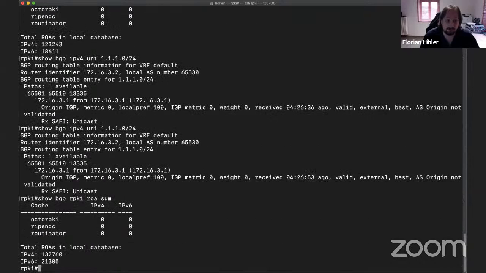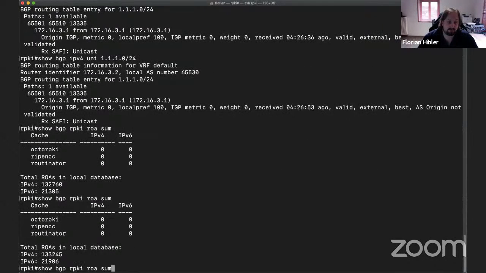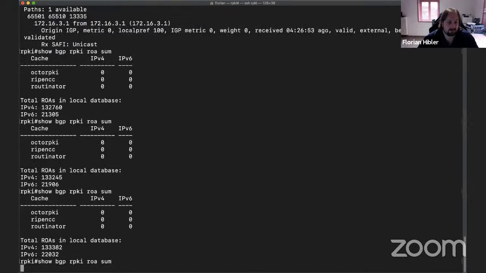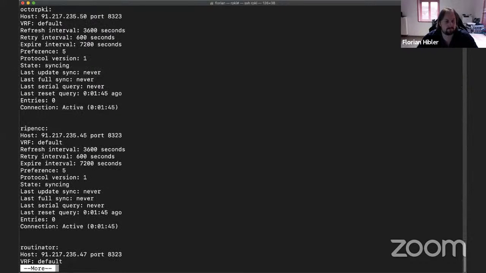Please note that this is not running on a physical appliance. This is running on a virtual appliance. So it might take some more time. Should have everything soon. Yes. Yeah, that looks good now. Yeah, we're still in syncing state.